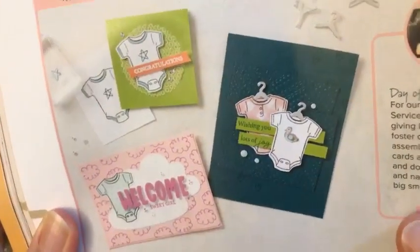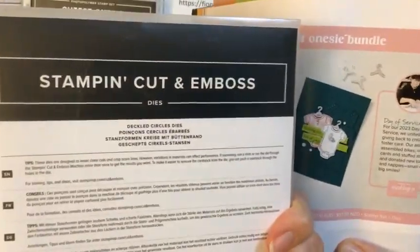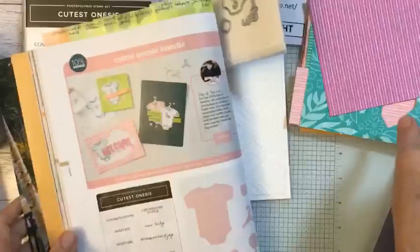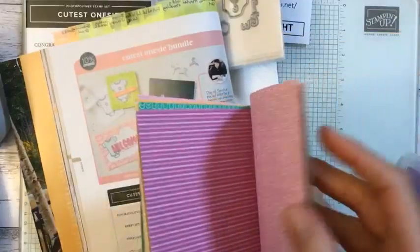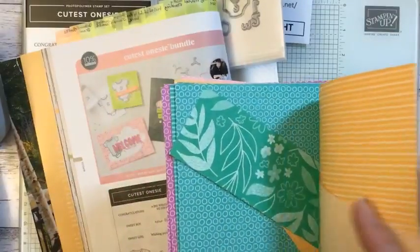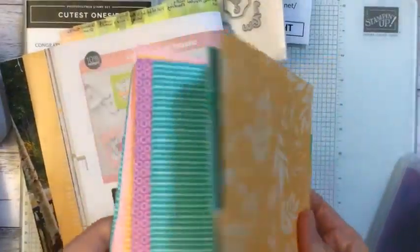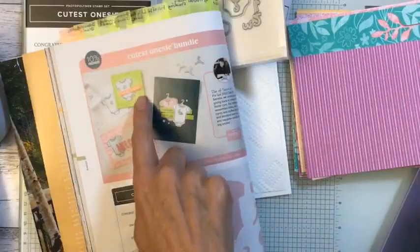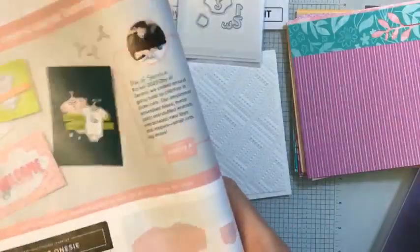So that's the same folder, that one. And then this one here, they've used some of these dies. These are the deckled circle dies. And they've used some of this paper. So on the back of this paper, I think it's this one. Oh, maybe it's not this one. It looks like a different paper, doesn't it? Looks like this one, but that's... they might have used... Okay, so they have these patterns on the other papers as well, but I don't have that colour. So in your catalogue, it'll have the papers somewhere. I just have to remember where.